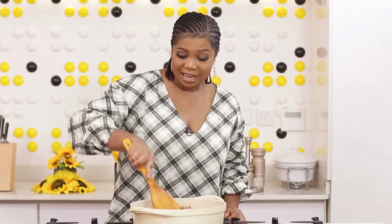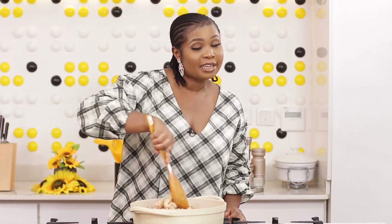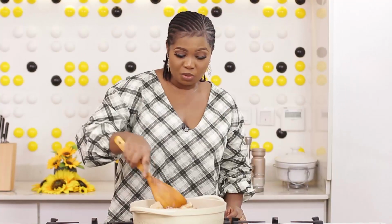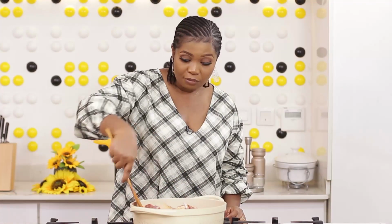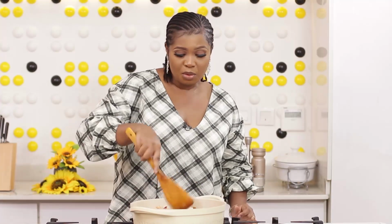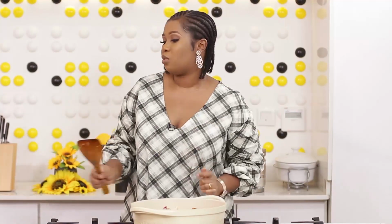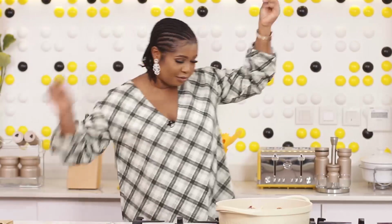We don't add water while cooking the meat. Now people get to ask me why, and the why is that this meat will bring out its own water. Sometimes the water is even enough to cook it, and your meat is sweeter that way than when you pour water to cook it. So when it brings out its own water and it cooks, if it's not done, that's when you add some more water to cook it. I've learned that from my grandmother like forever.